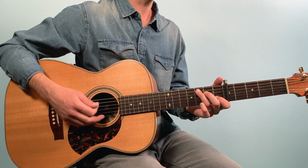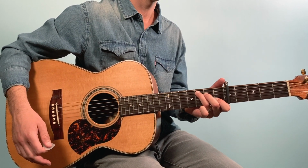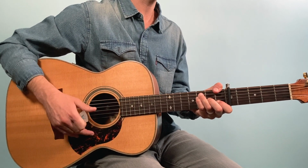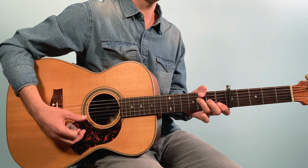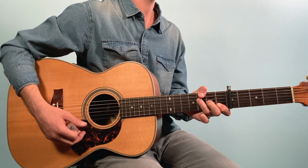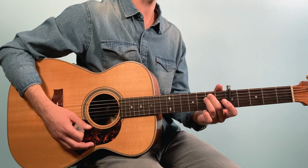Then we go to a C chord, but with an E in the bass. So we actually let that low E string ring. 2-3-4, then C over E. Then we go back to F over G, which is that chord from the intro. Then we play 2 beats of A minor to 2 beats of E minor.